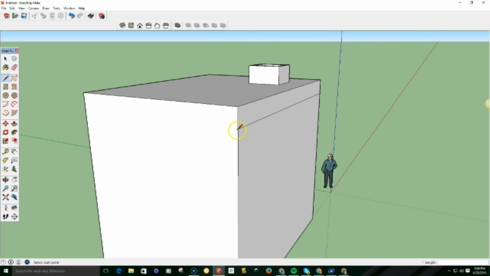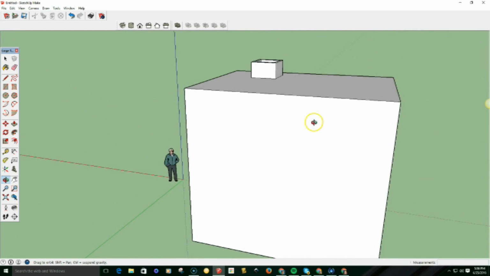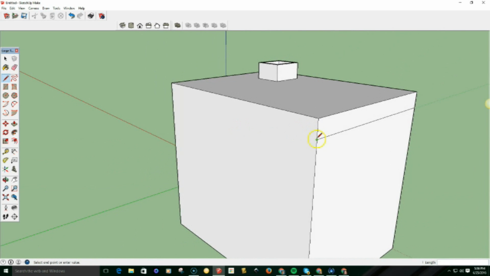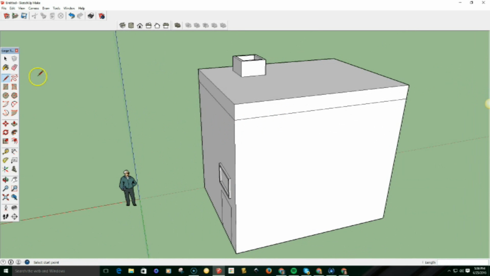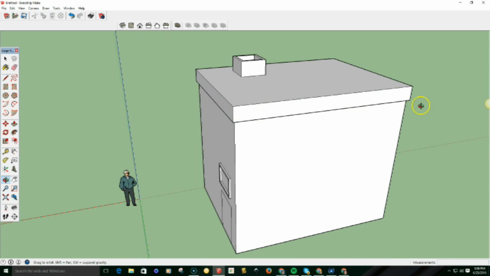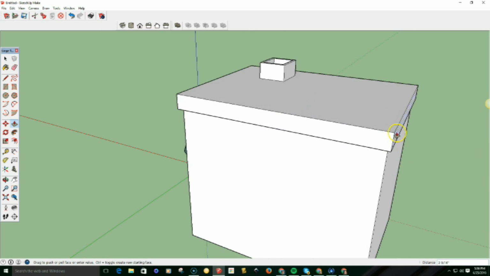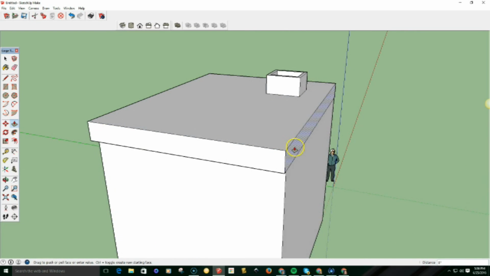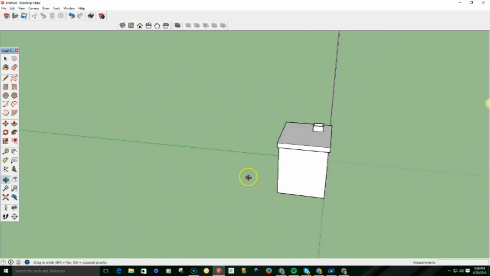So just going to go around to the back, reference line, and then come around to this side. So hopefully if I've done this right, it's going to line up on this far edge. So they're all lined up. I can use the pull tool, and we can create a bit more depth in the top of this building. So that's just one building.